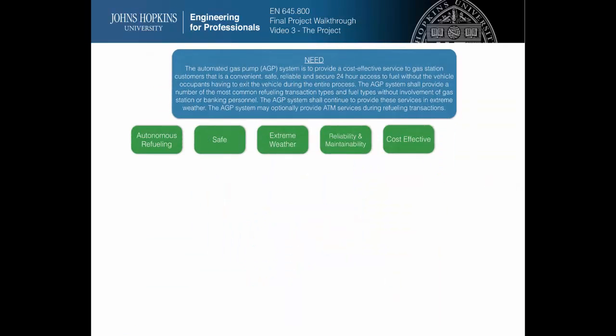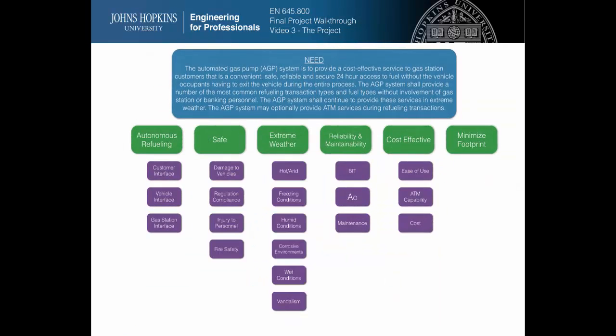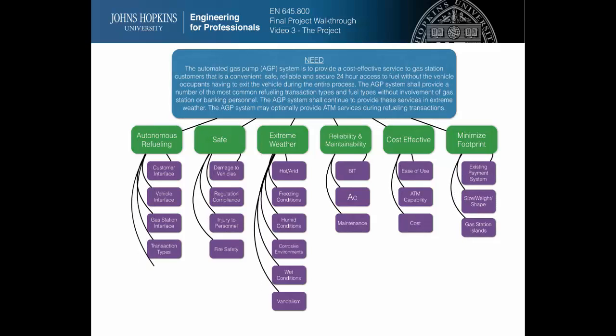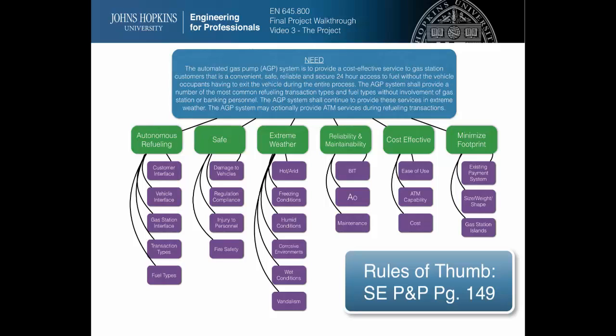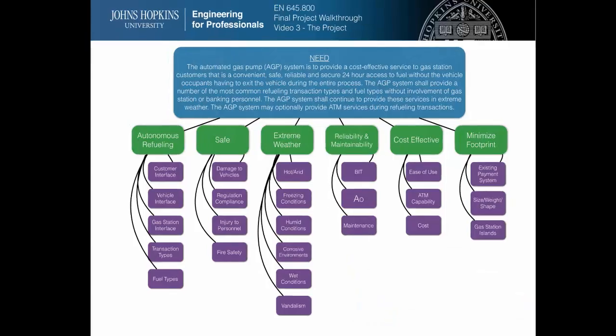Now that I have my context diagram, I can derive some more operational objectives that I must consider for my system to meet the need. I perform my market research, interviews, and conduct high-level operational scenarios, and then begin building a hierarchy of operational objectives. Some rules of thumb for the operational objectives can be found on page 149 of SEP&P. Here's a hierarchy of my system from operations analysis. Basically, my top-level need has several lower-level operations that must be performed in order to meet it.